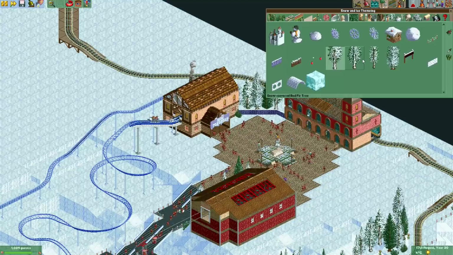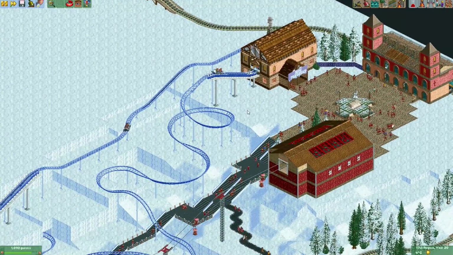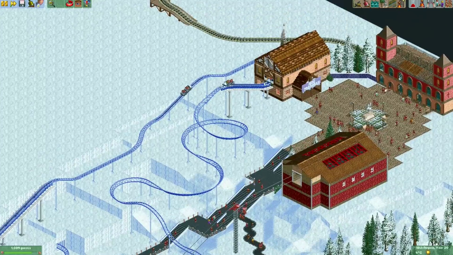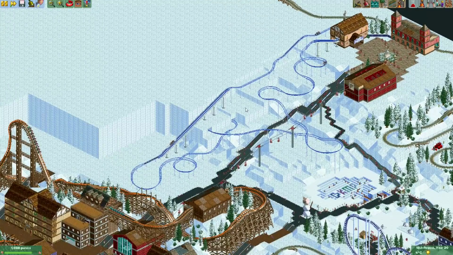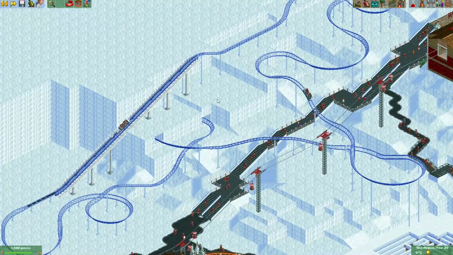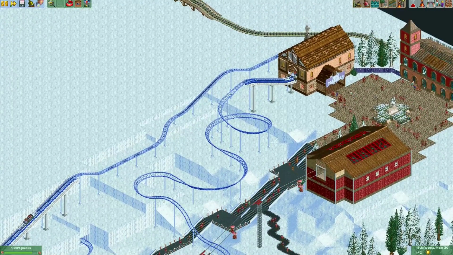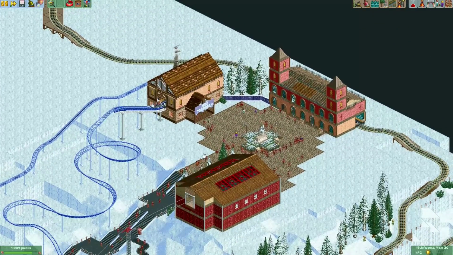Okay, I named the coaster a Mini Toboggan, but I think it needs a better name. So if you have any suggestions, let me know in the comments. In the next episode, I will decorate this downhill area, because right now it's all just a bit rough landscaping, and definitely needs some smoothing and needs some nice trees, etc.